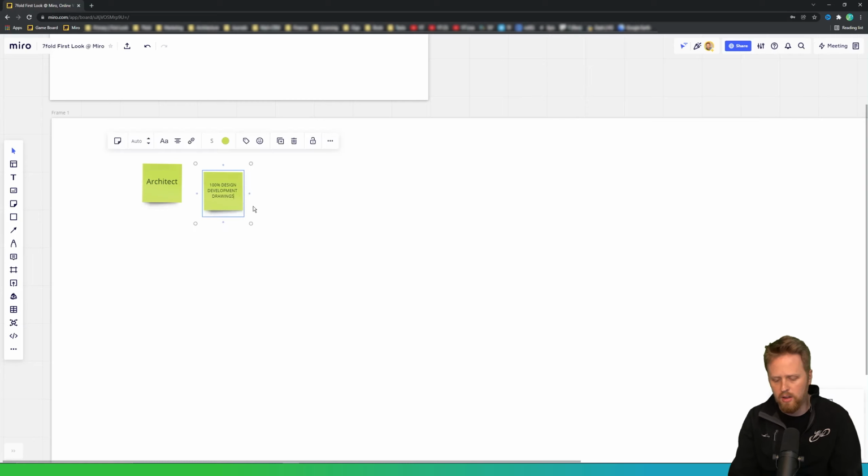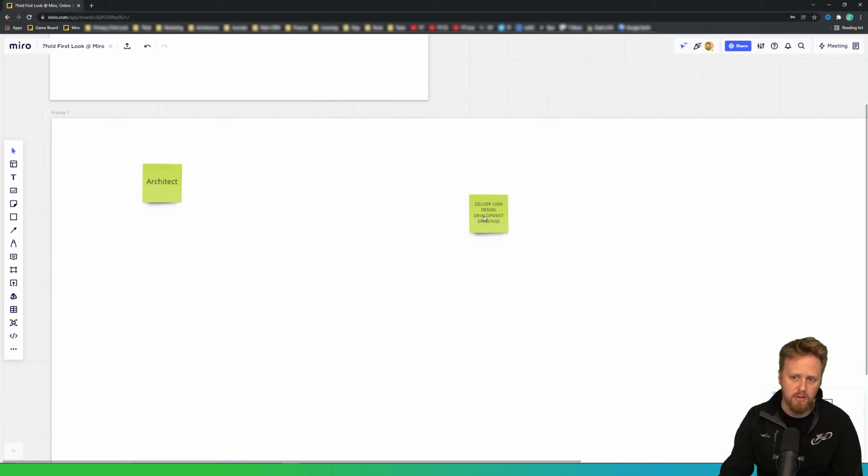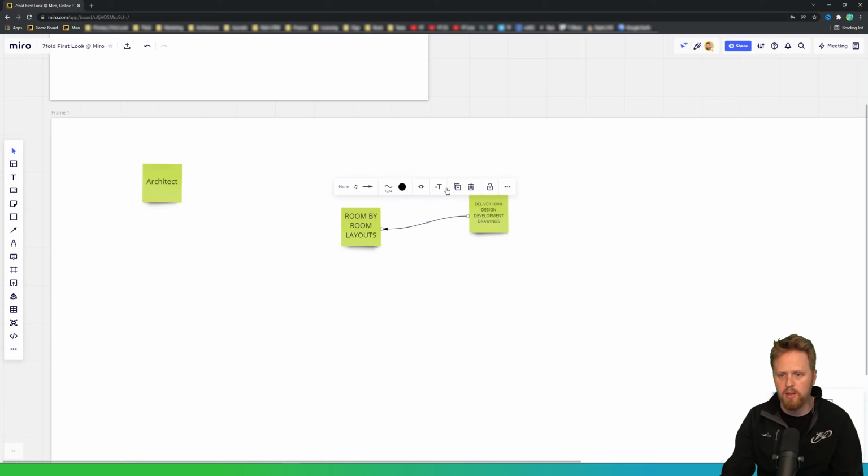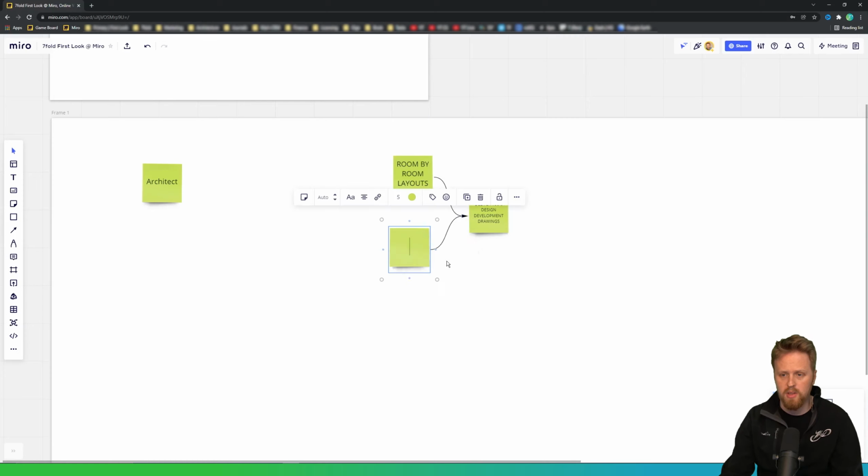And typically you want to make it an action. So you just say delivered, something like that. All right. So then you work backwards from what you want it to be. So you can just drag out from these dots here. And you can say add, same as the object. And now you can say, okay, well, I need to get my room by room layouts complete, right? And I can just go ahead and pick that and flip this, and it will remember that next time. Then I can just repeat that, and same as object.